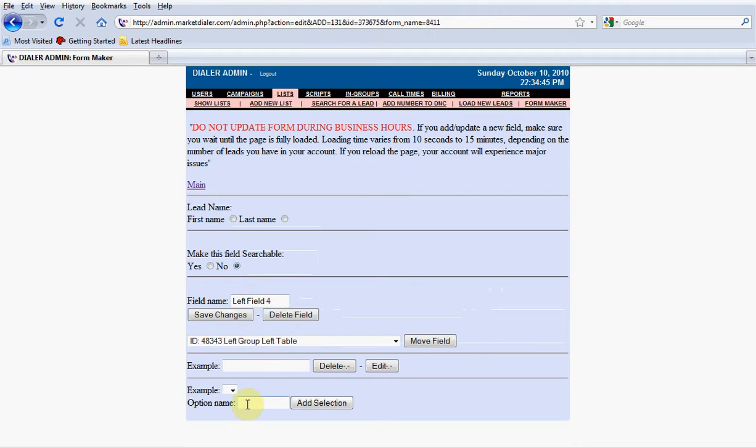Or as an example, since this is going to be a drop down, you're going to want to give it some choices in the drop down. So how about option 1? And then we're going to add that as an option in the drop down. And you can continue to add to this as many as you think you need. But again, each time you click to add a field, it's going to take a few minutes. So bear with us through this demonstration as we go through this.